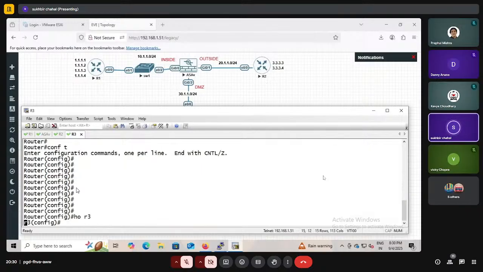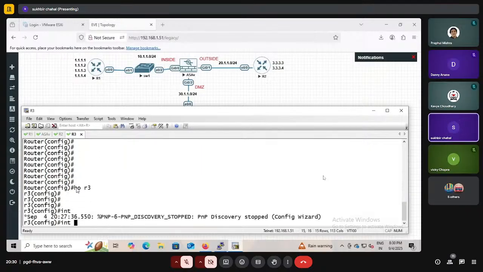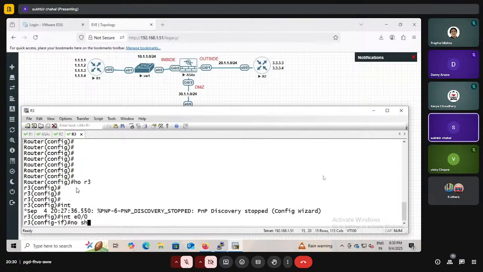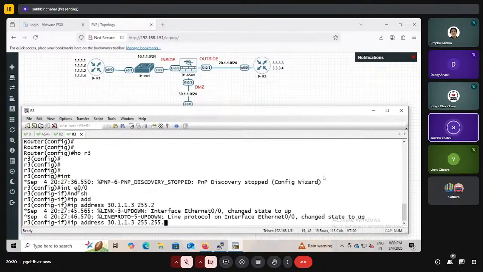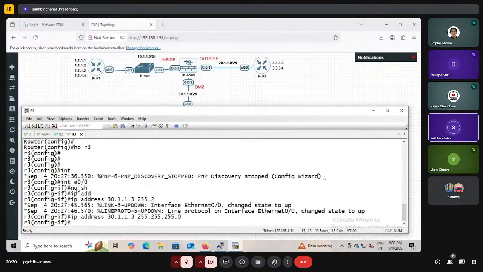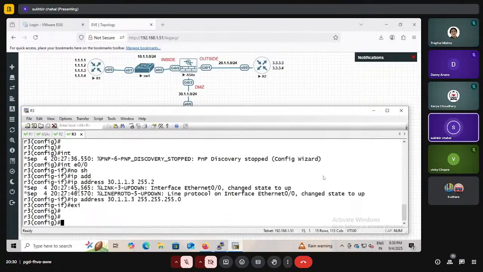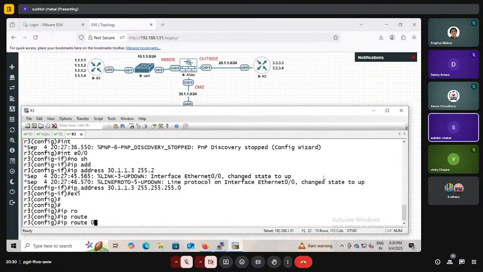Hostname is R3, interface ETH0/0, no shutdown. 30.1.1.3, because I'm using the router number accordingly. And we need to give one route here so it can reach anyone using this route.